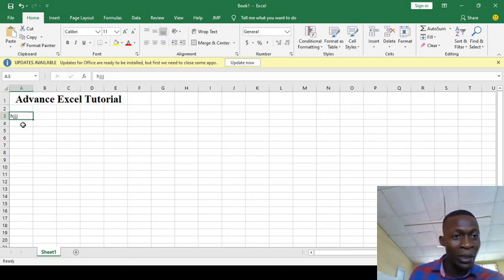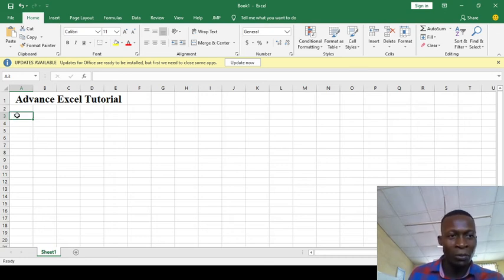So if you just want to input a text or you're not doing any calculation, all you need to do is input the data. But assuming you want to perform calculations now, to clear the data here, just come to your keyboard and look for delete. You can delete and you can also edit one.